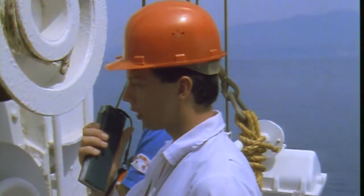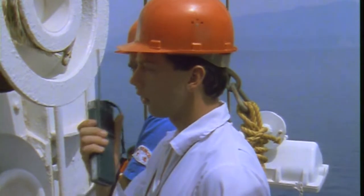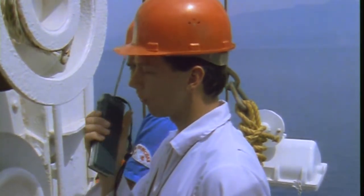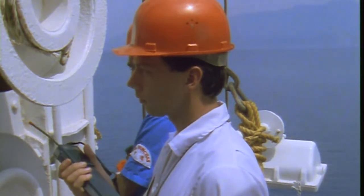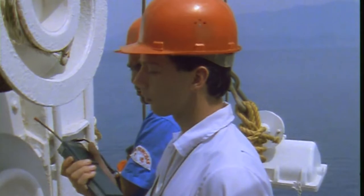Bridge, boat preparation party. Yes, go ahead, boat preparation party. That's number one lifeboat, all passengers and crew embark. Permission to launch. Go ahead, boat preparation party. Lower and send away the boat.